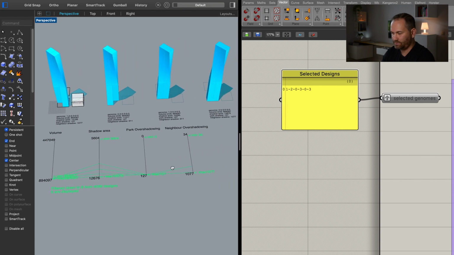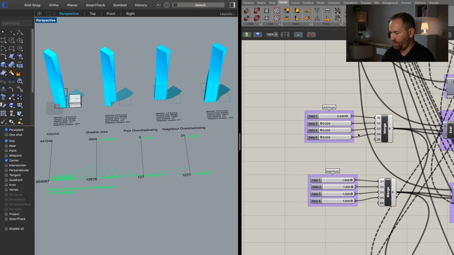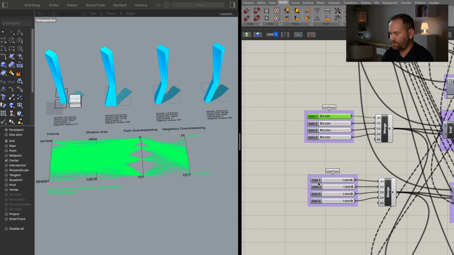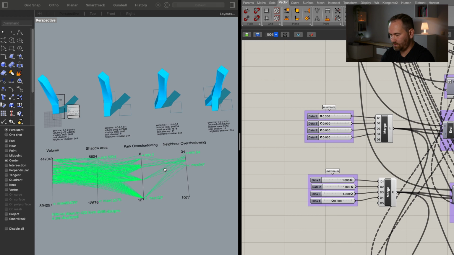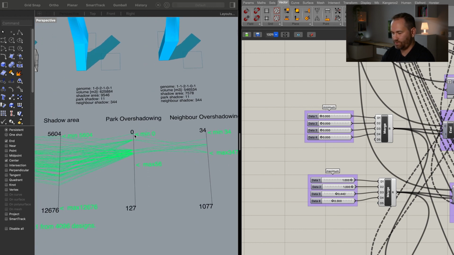Let's now select the design that's performing on both the overshadowing metrics. For that purpose I'm going to go back to our sliders, reset that to 0. This way is faster. And then we want to filter based on overshadowing, so cut off the ones that are not performing so well. Let's stop somewhere here. How does that look? I think this is 0 and that's connecting somewhere here, so this is a good design and this is probably another good design. So let's filter a little bit on the overshadowing. Let's get this one first.